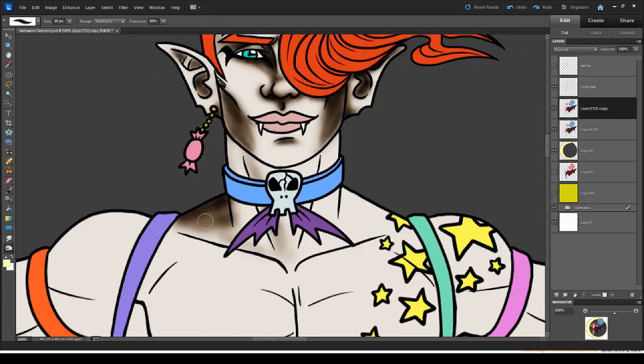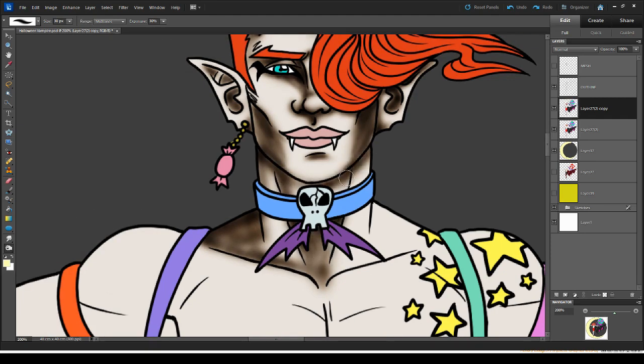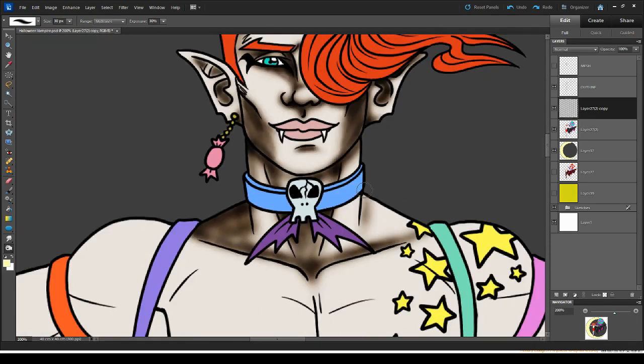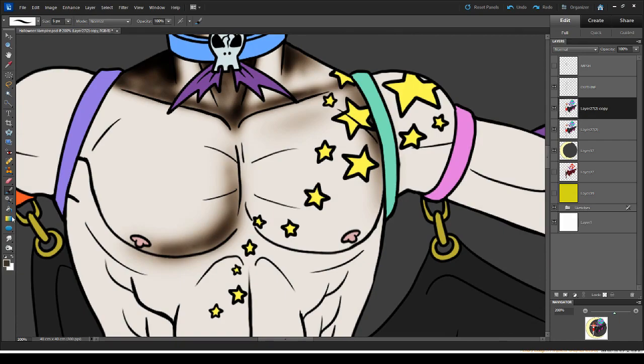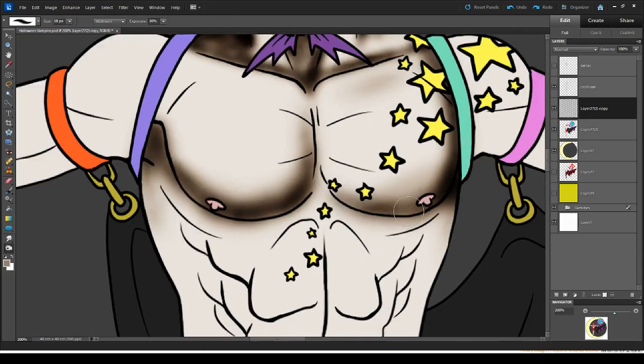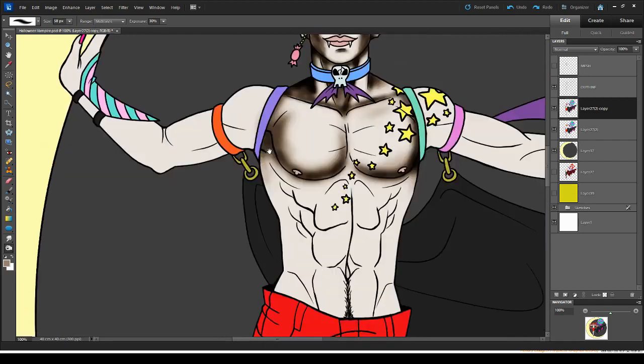So onto the shading, which was just a burn and dodge treatment all over with lots of special effects. And I did the skin very like marble, non-saturated, so it would be more like dead skin. Lifeless.